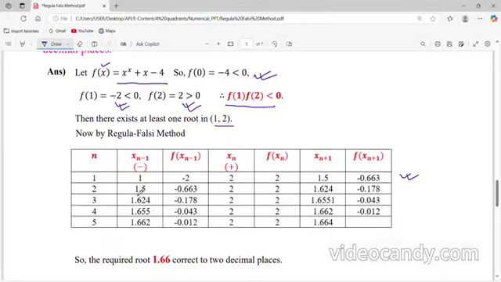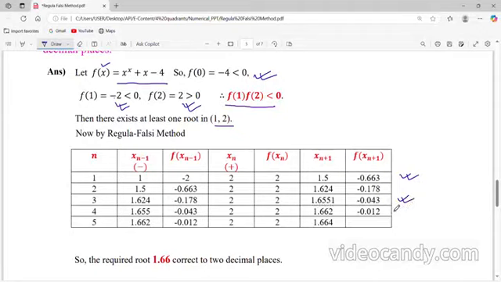So for 1.5 we are having this value, and for 2 no change. Again we are putting all the things in our formula of the regula falsi method. You will find 1.624. By putting 1.624 in this function you will get minus 0.178. Again we are having a minus value, so at the point 1.5 it will be changed and the changed value is 1.624. The same way this process carries forward. Again we are having 1.6551, again a negative value.